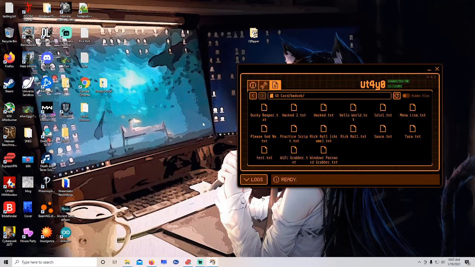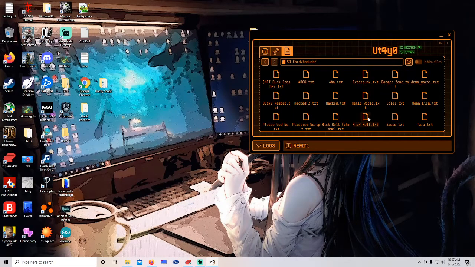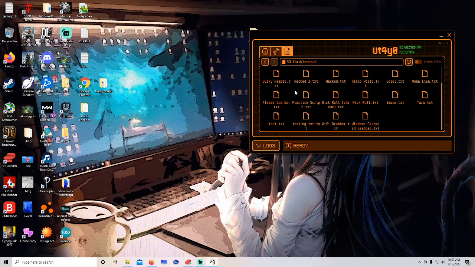And if you want to add anything to your script here, instead of having to do the whole taking out the SD card, putting in the thumb drive, all that yada yada yada, you can literally just click the file here that's on my desktop or wherever you have it saved, and you just put it in your folder. And now you can see it shows up right here, testing.txt. .txt. That's funny. I accidentally saved it to. Oh my god. But anyways, you get the point there.